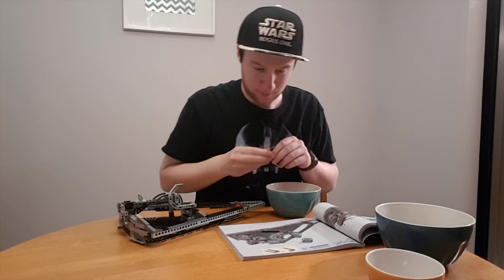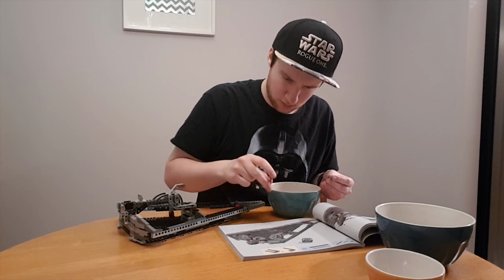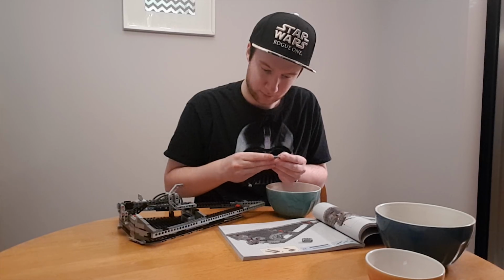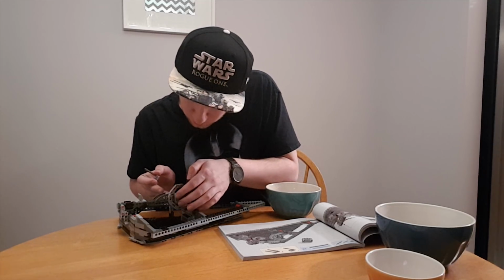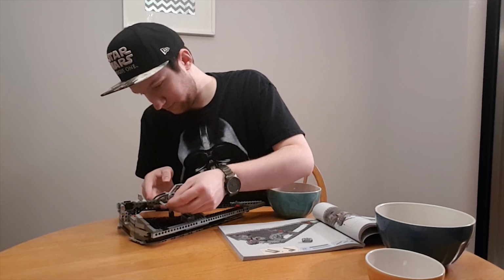I need this one actually. So this big one goes in here. And the gray one goes in here. And then we click this through somewhere down here.